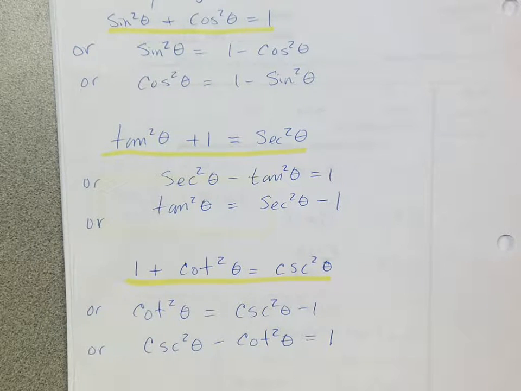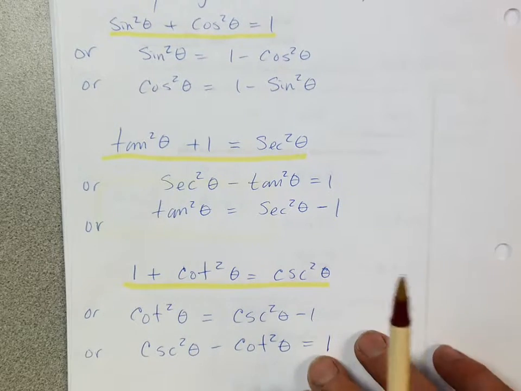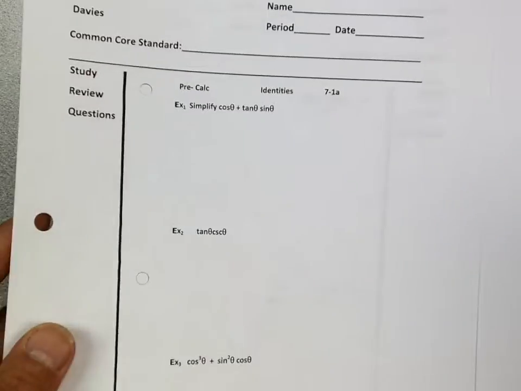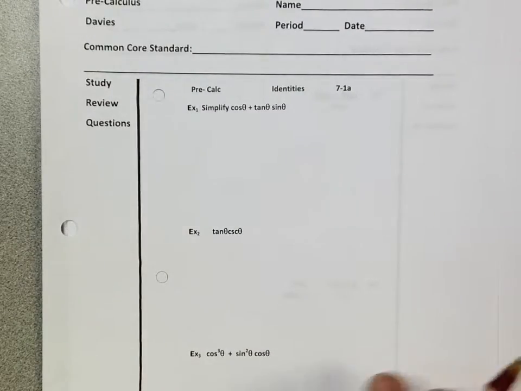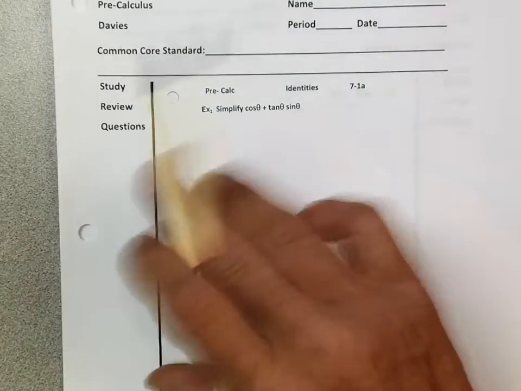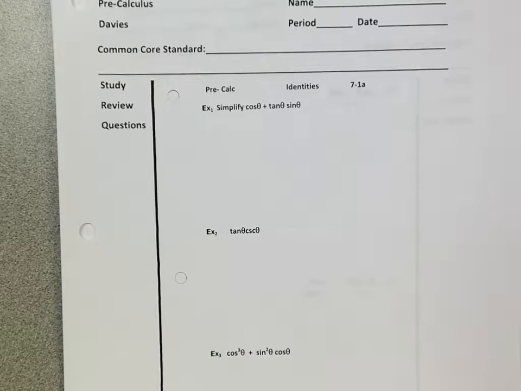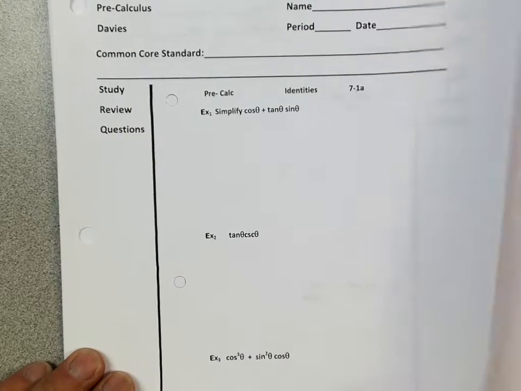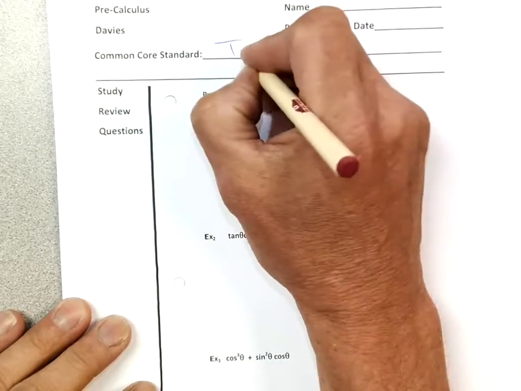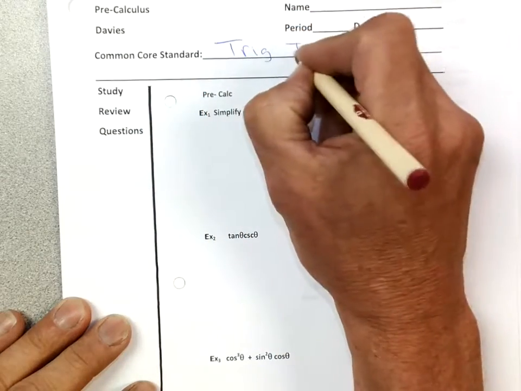Now, let's look at the actual notes, okay? So, one of the things I'm going to do is I'm going to do all of these on a separate sheet of paper. There's just not enough room. It takes sometimes a lot of room to do these, and I write big, so I'm going to do them on a separate sheet of paper. You can try and do them on this. Some of them might not fit very well. So, here we go. We're doing trig identities.